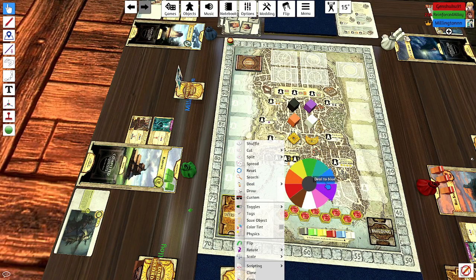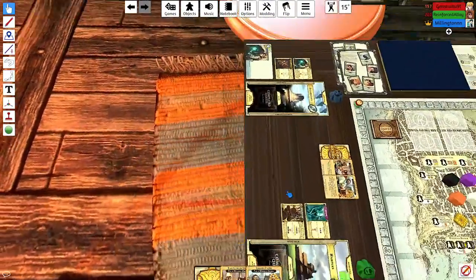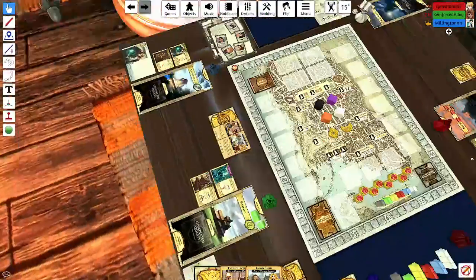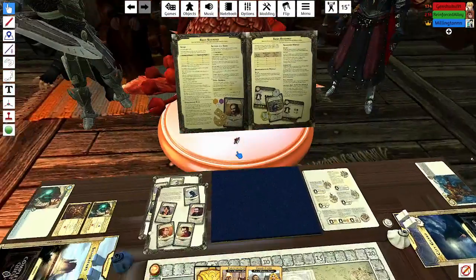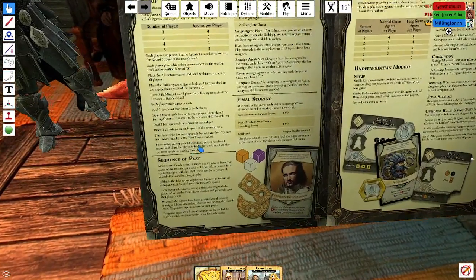1, 2. Can you see them? 2, 1, 2. Nope. Yeah, face down. Okay, yep. So it is just the Lord cards, which is very frustrating because that's one of the most important parts. That's cool. Weird as hell.